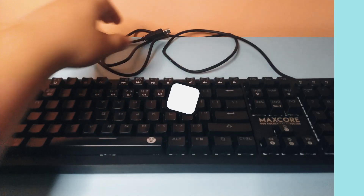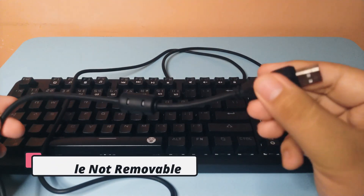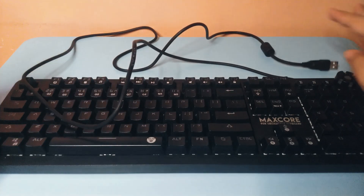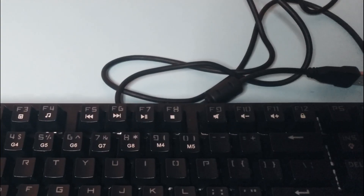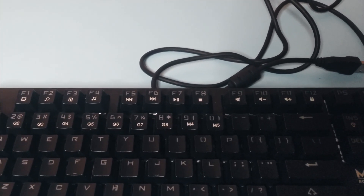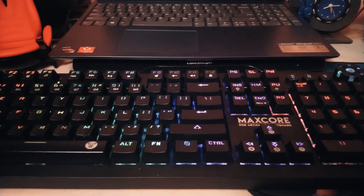However, not all things are perfect. Even with the pros, this keyboard still has its flaws. First, as a budget keyboard, this one doesn't come with a removable cable. It comes with a standard non-removable nylon cable, which means you can't buy custom cables that might improve the look of your setup. I do dislike that it has a nylon cable instead of a braided one — braided cables are more durable and easier to manage.